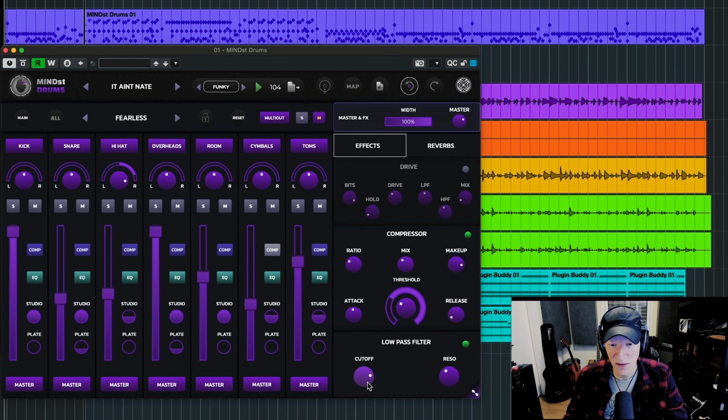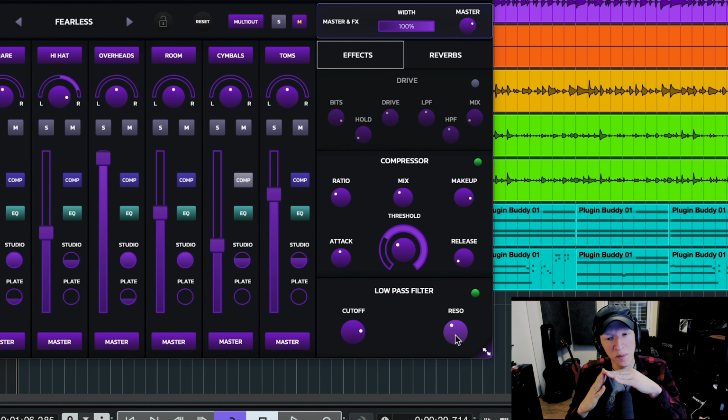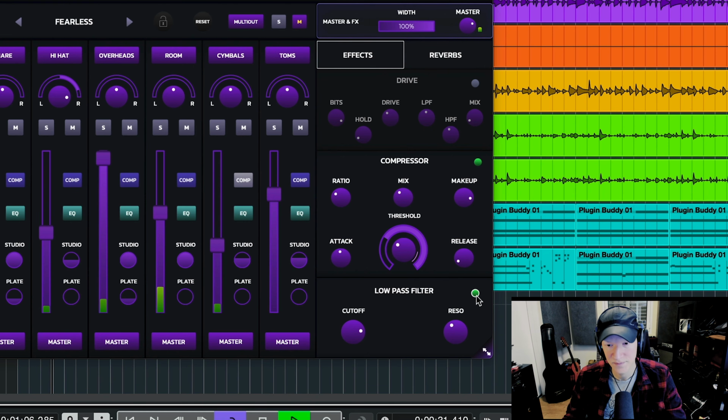This is a resonant low-pass filter. I have it set up a certain way. It's cutting from around 11 kilohertz. Let's listen to it in the context of the mix. It actually brightens the sound, so it does roll off some top end, but I did push some resonance, so it creates this sort of small peak, and it makes for a really nice way to keep the sound vintage, but also maintain a spark. Within the context of the mix, you'll miss it once I bypass it.